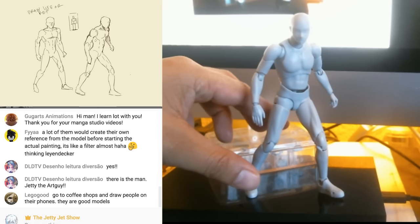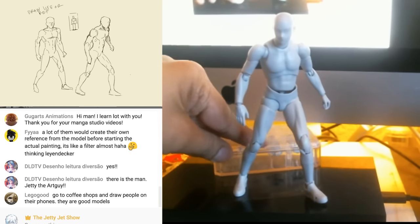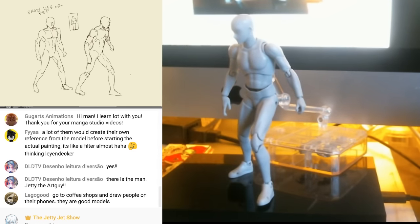Go to coffee shops and draw people on their phones. They are good models. You guys get what I'm talking about. When you go to Starbucks, nobody's frozen there in suspended animation. And even if they are, you'd have to be suspended, and the only thing you could move is your hand. Then everything would stay pretty much still. But that's not the case.